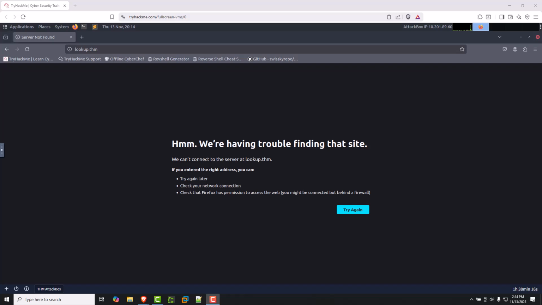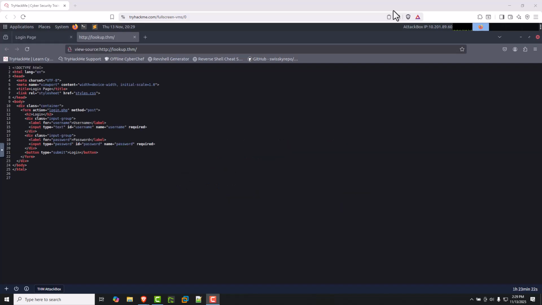The solution is simple. I just need to map the DNS name to the IP in my /etc/hosts file. This file acts as a local DNS override, mapping host names directly to IPs before your system queries any DNS server. I right-clicked and selected View Page Source so that I could review the page source line by line.